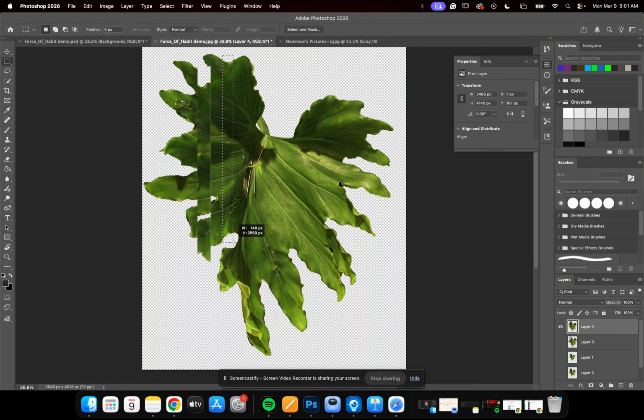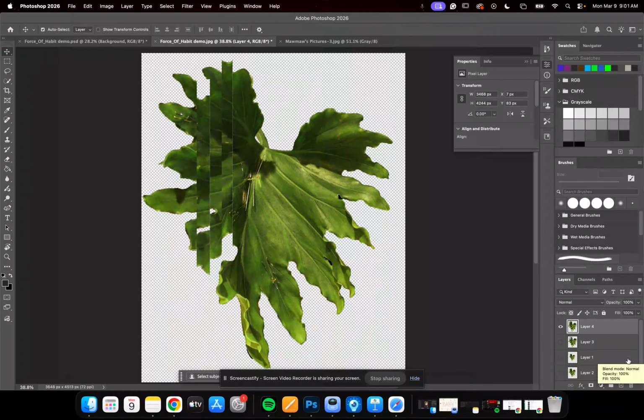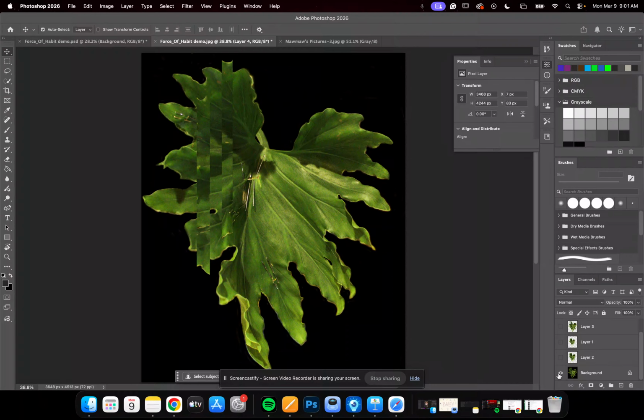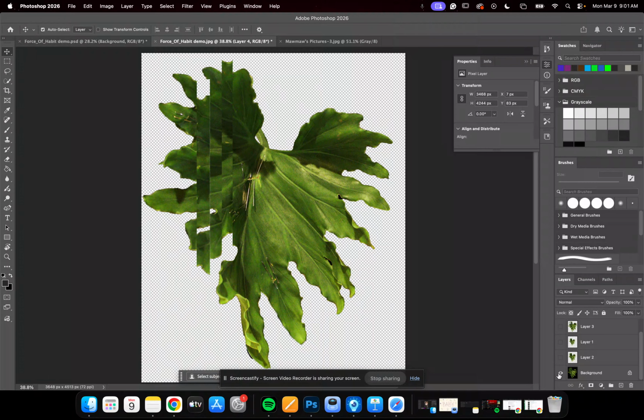I can go back to the rectangular marquee, use the move tool to pull it out of place. Okay, hit deselect. And then I can start to get the rhythm that happens in a lot of those student examples. With this one, I don't think it is as beneficial to have the thing behind it, but you could if you wanted to.